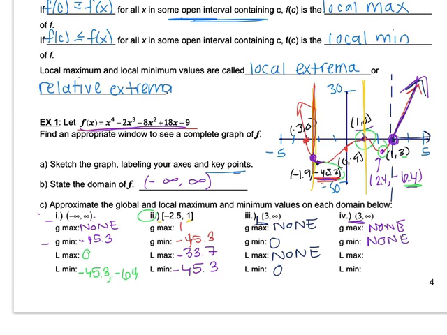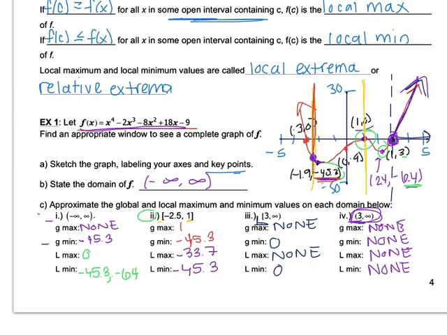Local max, just like our previous example, we aren't going to have one of those. And then if we look for a local min, again, because we aren't including this endpoint right here, the function is going to be getting infinitely close to that minimum of 0, but because we are not including 3 in our domain, we can't ever reach that minimum. So there is no local or global extrema on this domain, which seems a little strange, but hopefully it makes sense.